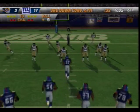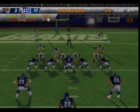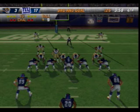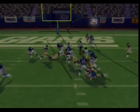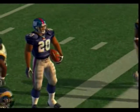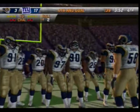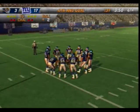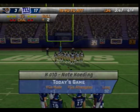It's third and goal at the 9-yard line. The Rams come out in a nickel package. Hand off to the tailback. They'll spot this one at the 2. The tackle is his 5th of the game. Fourth down upcoming, but they're in position to add to their lead. Yeah, and that's what they wanted to do. Control the ball and the clock.